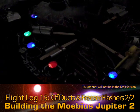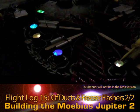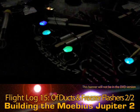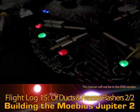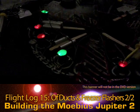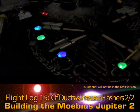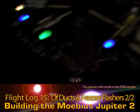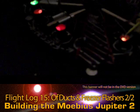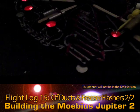Okay, so right now this is an isolated system. There is no particular positive or negative bus for all this. I'm leaving that till later, so there's a few good points where some connections can be made, and then I'll run all this to a more central place once I know where more of the LEDs are going all around the body, then I'll go from there. But other than that, that's it for this area.